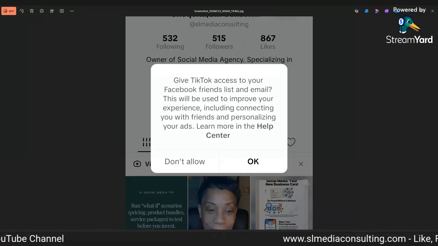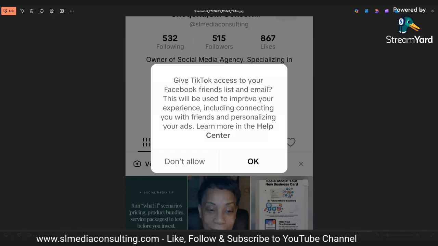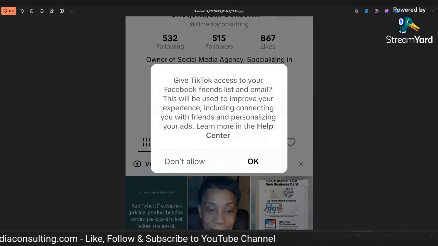The only thing that's connected to my TikTok is CapCut. I don't have anything else connected to it, but I am not giving you access to my Facebook friend list, nor to my email.